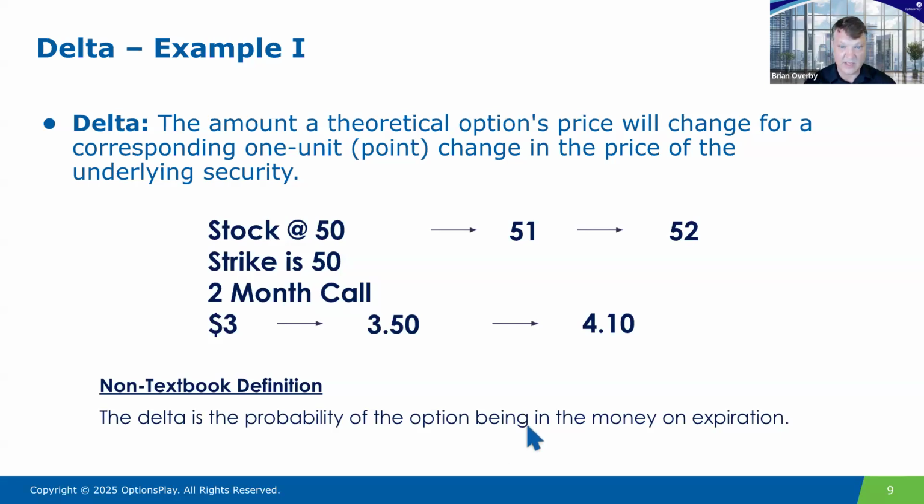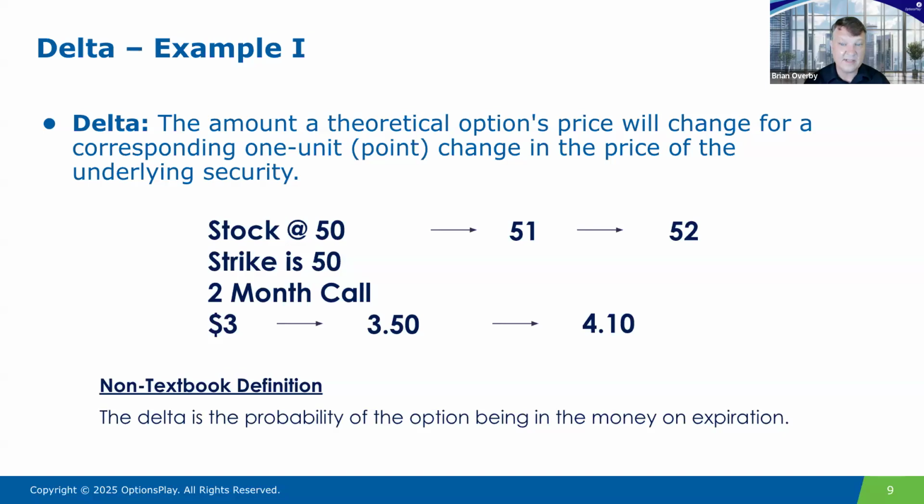But now let's go back to our example and think about why this is important. The stock is 50, the strike is 50. What's the odds of it finishing in the money? 50-50. If it goes up, it's in. If it goes down, it's out. You're right at the money. At that point, the probability of it finishing in the money is about 50-50. So guess what the delta was? Around 50. I'm pretty sure Justin knew that most at-the-money options have a delta of 50. Most people understand that, and if you've read anything about delta, you get that.